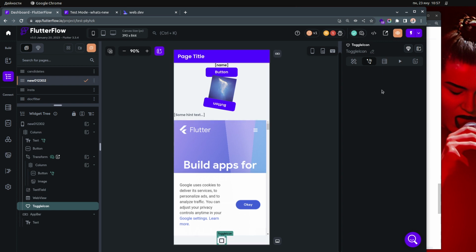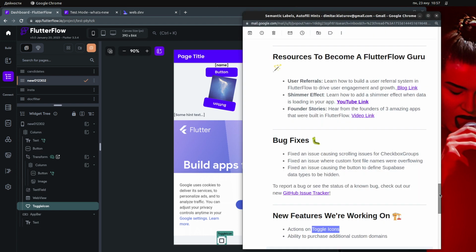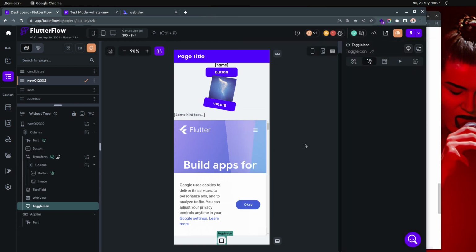So this was previously not done, or you were not able to do it, and right now you are able to do it. This is coming, and this is huge for me, as I said, because I really like those kind of updates. They're really small, if you ask me, but they're really huge overall for your FlutterFlow applications.